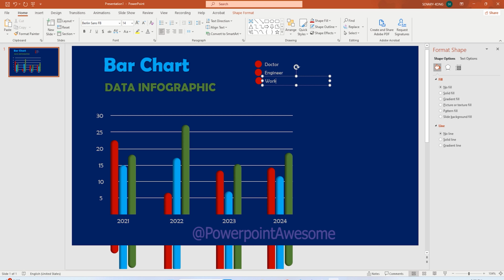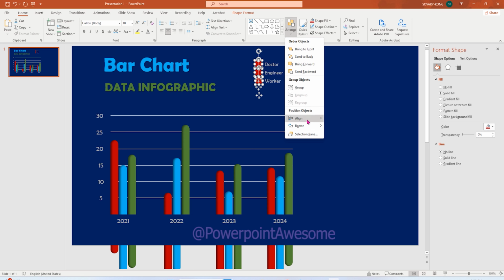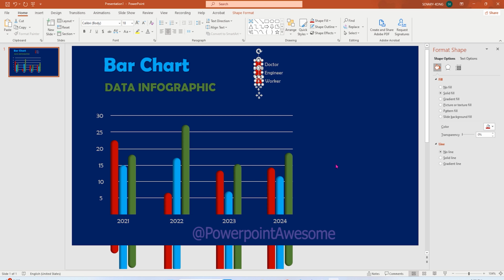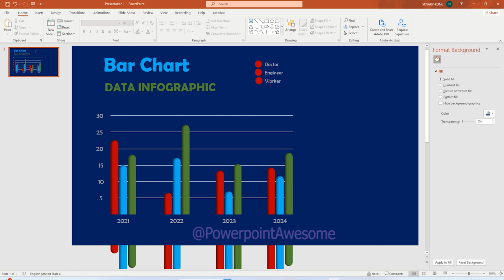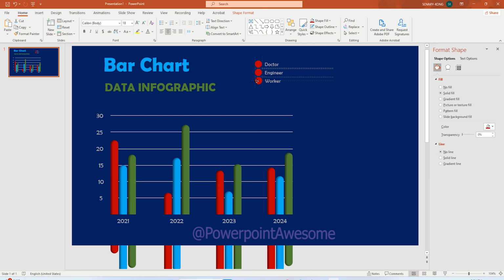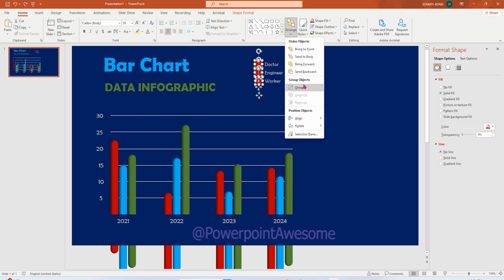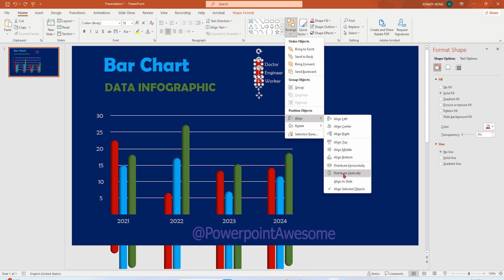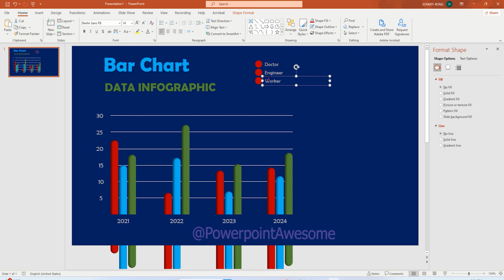At the same time, if you want the elements to have the same gap, you have to go to Arrange, go to Align and select Distribute Vertically, so then the gap between each element is divided equally. And you can see as well, we have to align them to the center. Then we change to the color which refers to the category.